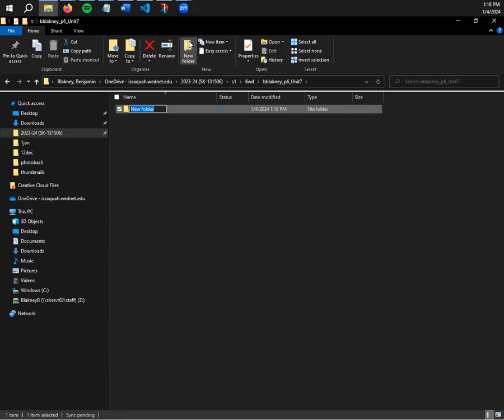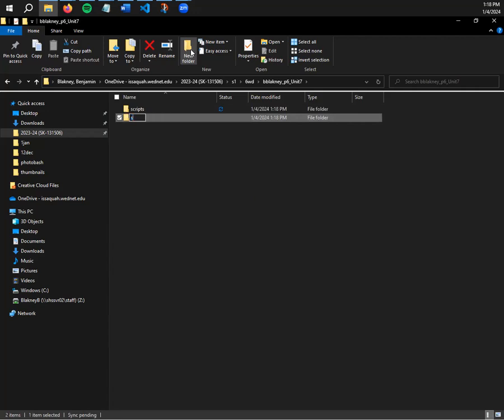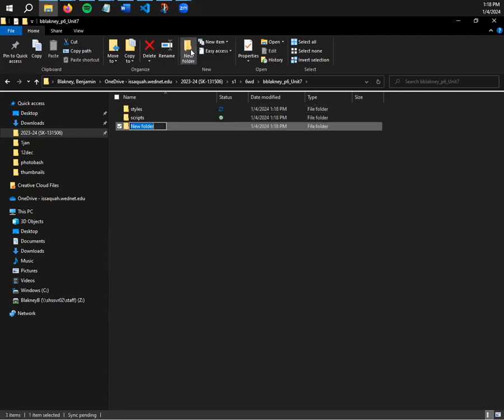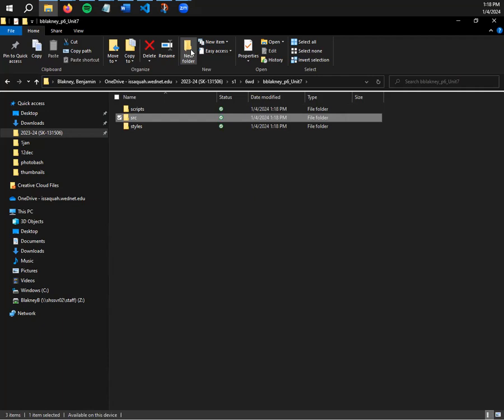The 3 required subfolders that you need in every root. We went from styles and SRC to now scripts, styles, and SRC. We're going to make each of those right now. I like to start with scripts, so I think it's the most fun to type. All right. Another new folder for styles, and then another new folder for SRC. Exactly the same root folder setup that we've done all this semester, except now we have a scripts folder to go along with it, where our JS is going to live. All right. I'm going to go fast since we've done this a lot. You guys know how to do this.